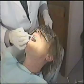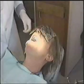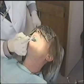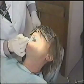Material to the teeth. And this is an adhesive polymer that I use. It smells a little bit funny, perhaps, like acetone.